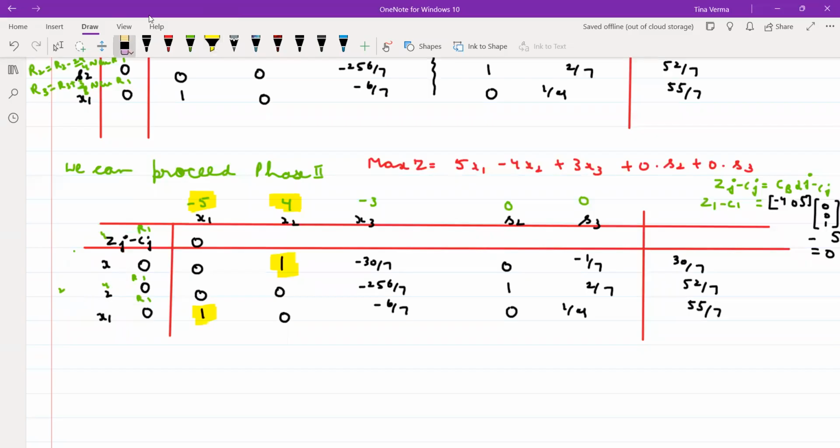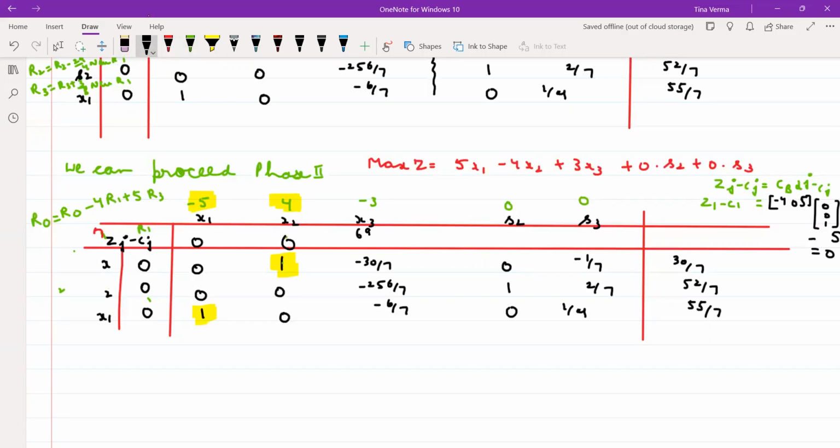So my operation here, I will operate on my R0. R0 will be my R0. If you notice, you have to make this 0 with the help of this one. So that means you have to do minus 4 into R1, and this is plus 5 into your R3. So when you apply this operation, you will get Zj minus Cj correspondingly 0. And here you will also get 0, you can calculate.